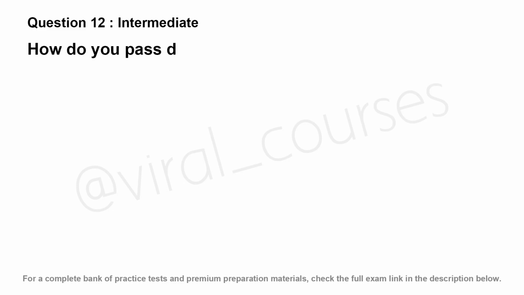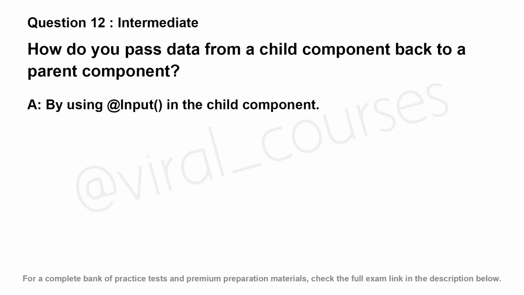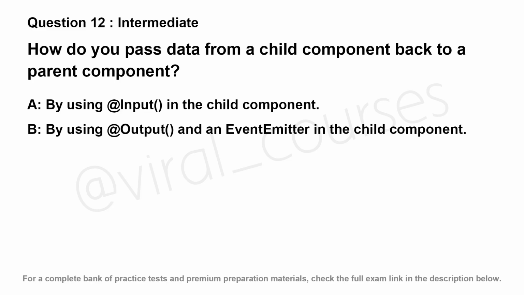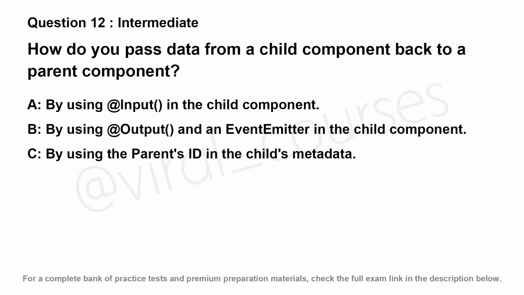How do you pass data from a child component back to a parent component? Option A, by using @Input in the child component. Option B, by using @Output and an EventEmitter in the child component. Option C, by using the parent's ID in the child's metadata. Option D, by using a global window variable.